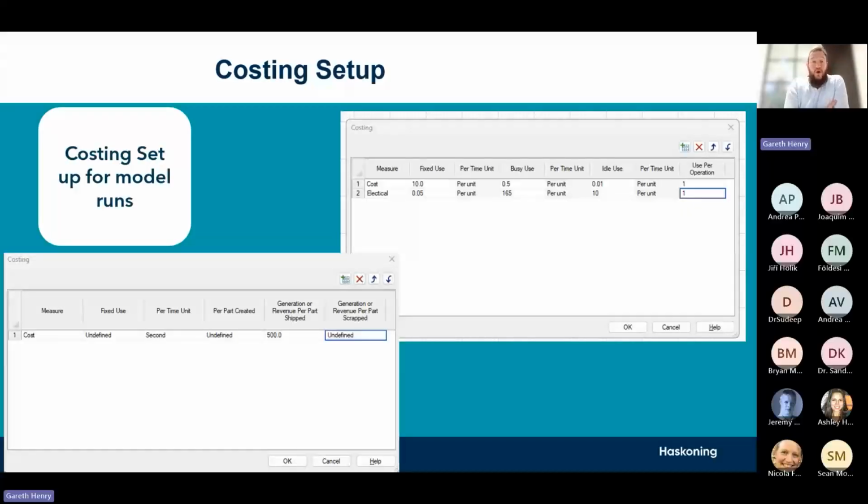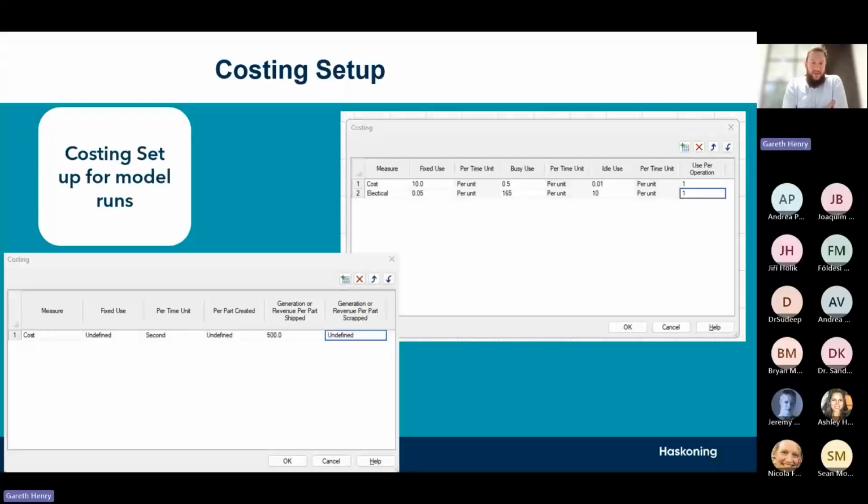So you've got obviously different controls per element, if it's a machine, a conveyor, a part. So you've got fixed cost. Is the fixed cost dependent on how long the item is in there for? Is it just a fixed cost per action that happens?